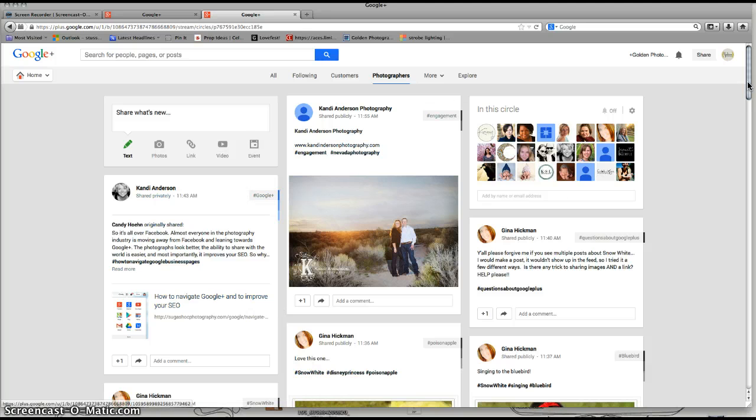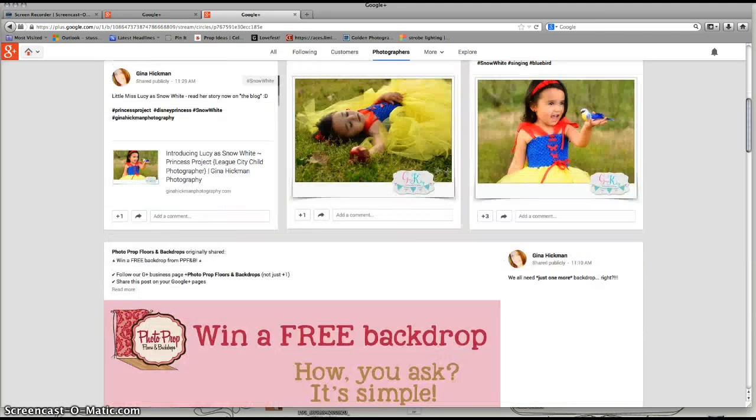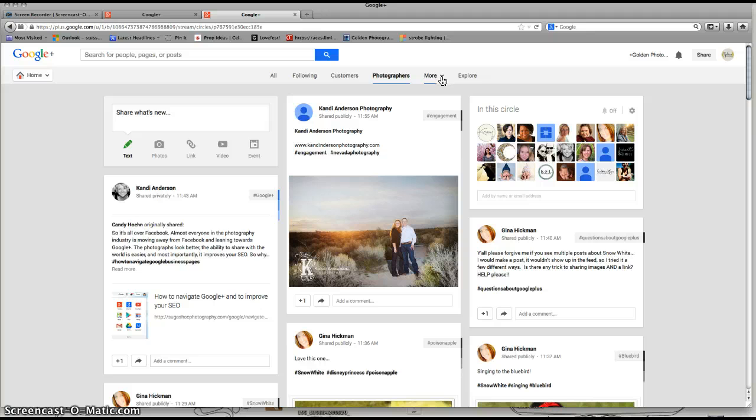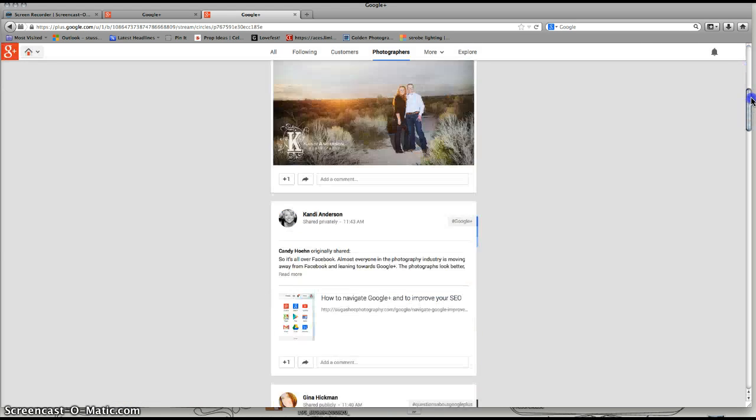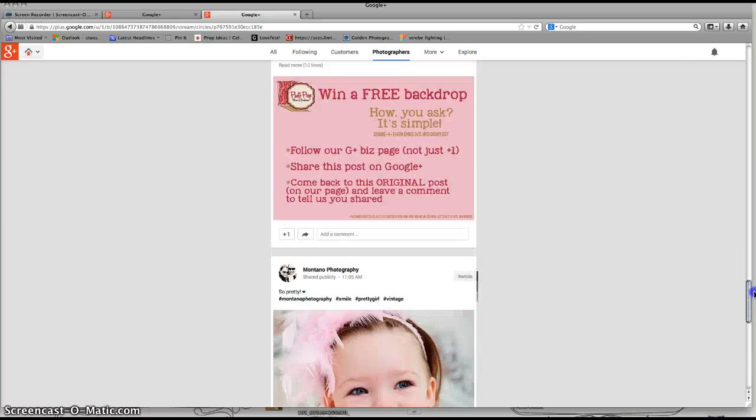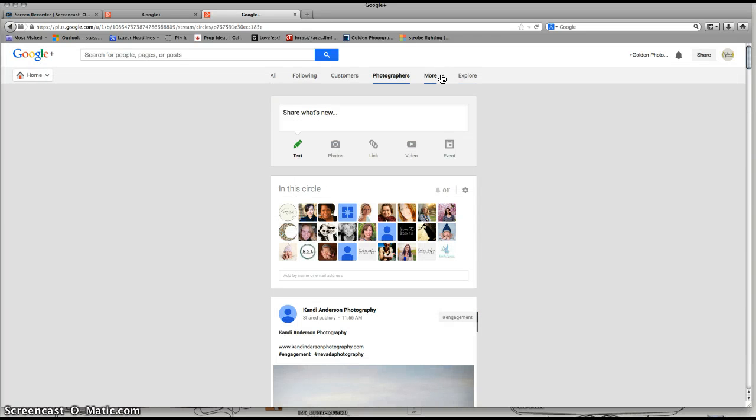If this zigzag mishmash of a feed gives you a headache, you can change it. Just go to this little caret guy, stream layout. I want it to look nice and plain and rigid. That's fine. You can do that as well. I just personally would rather do the other one. So I put my stream on the other one.